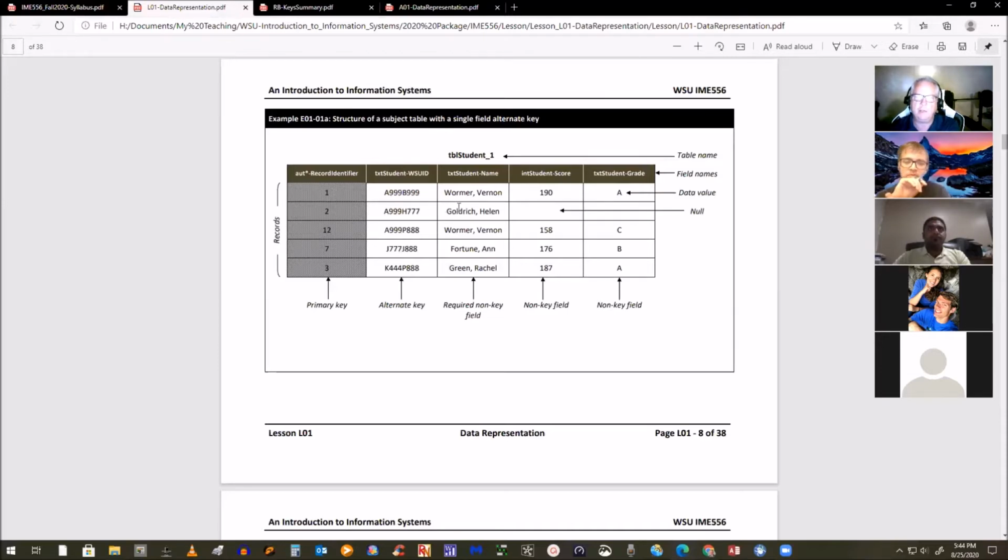But if you go in here and you look, you can see that name is not unique, is it? This happens a lot in the world, where we have two people with the same name. I've had classes where I've had 3 people with the same name, believe it or not. Okay, so if I was making this a table for students in my class, I couldn't use this field as being a key, all right?